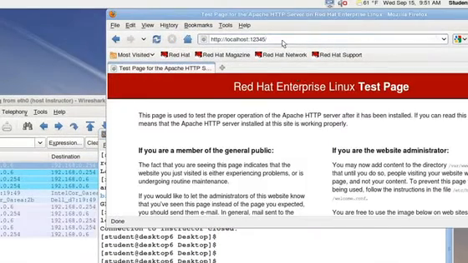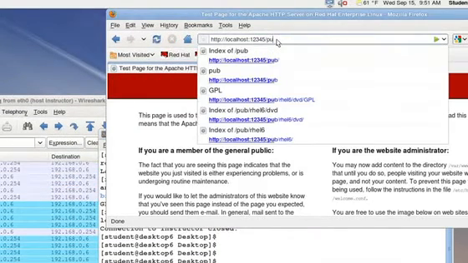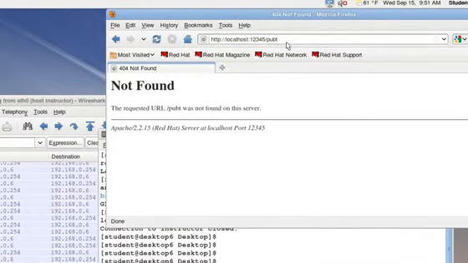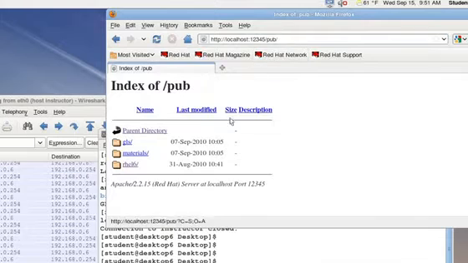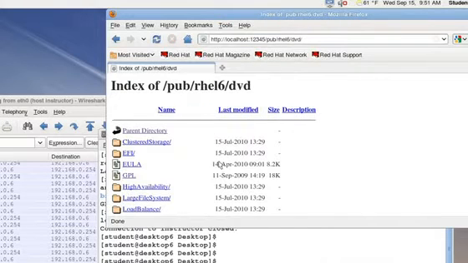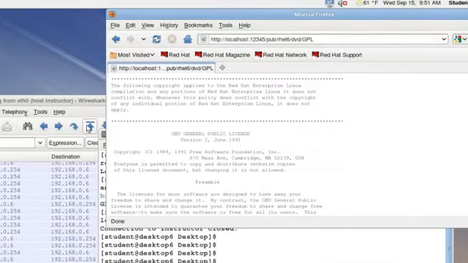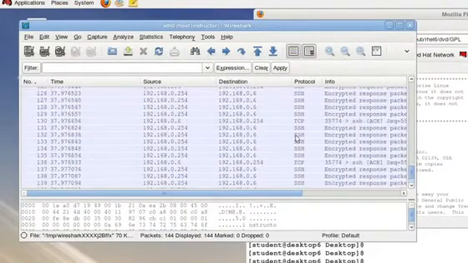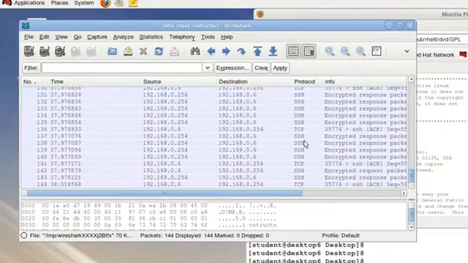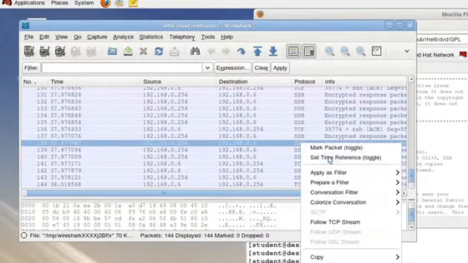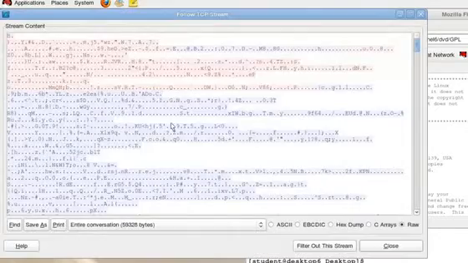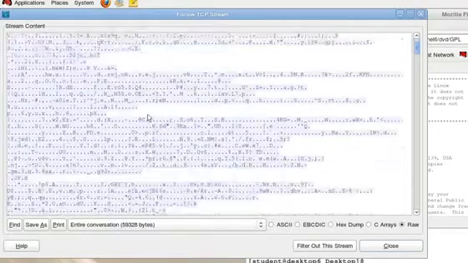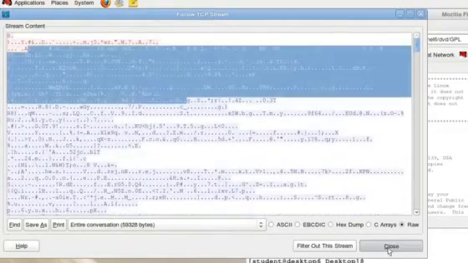When I make a request of that port, it is as if I was talking to port 80 on the instructor machine, and so I'm browsing the same material. I could look at the same copy of the GPL downloaded from that machine, reloading to make sure that I fetch the transfer. But notice that to anyone looking at the traffic, this is now not a web request, but is SSH encapsulated. If I ask to follow the TCP stream, it should give you a nice, warm, comfortable feeling inside, not to see the plain text go by, but instead to see the encrypted ciphertext.